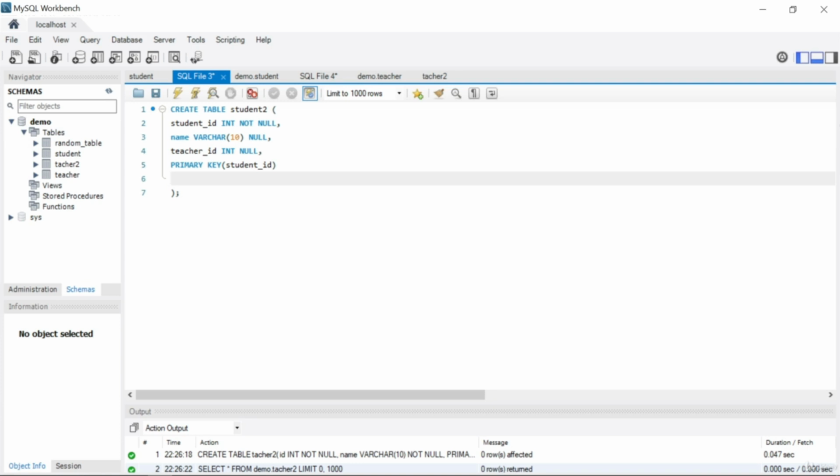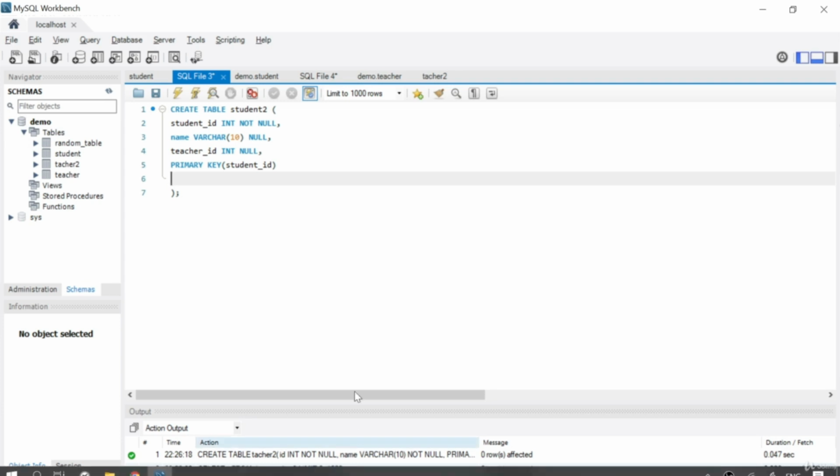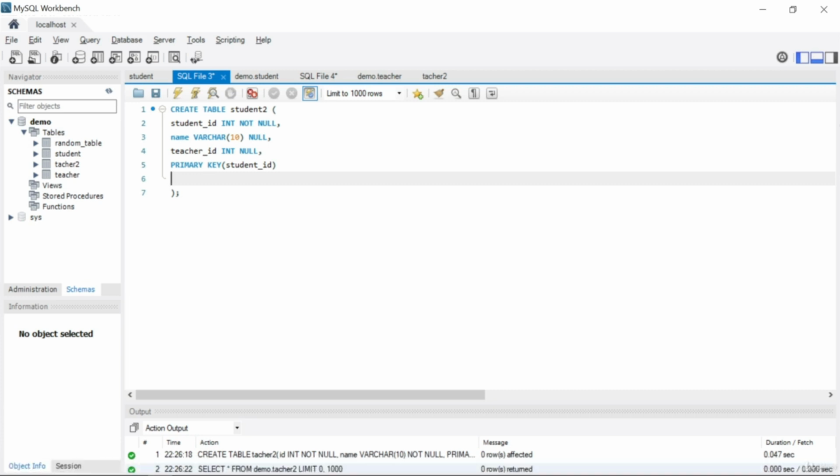Okay, now let's define the foreign key. Oh, I'm sorry guys, we should create the foreign key. I will say FOREIGN KEY, and open and close parentheses. Inside the parentheses, I will write my foreign key, teacher_id, and we should write the reference.